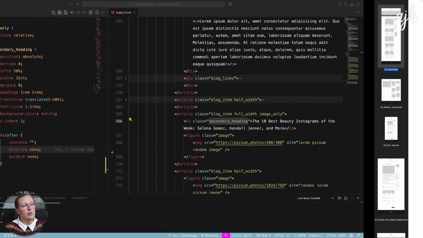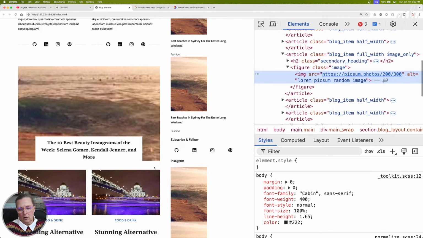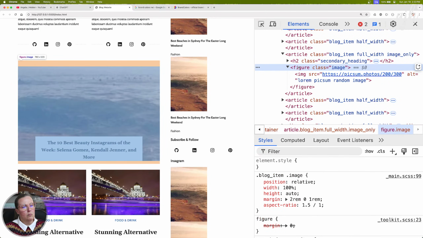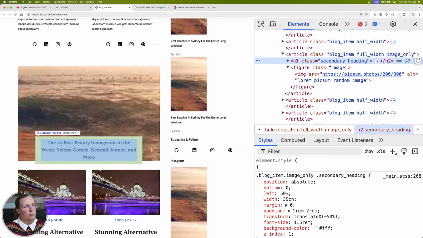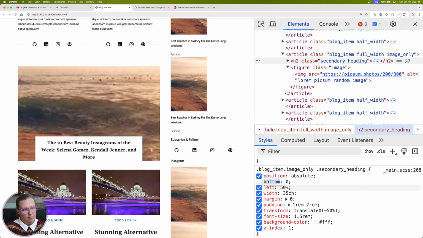Okay, we just need to push it down a little bit more. So let's do bottom. So if we change this to bottom, what's a good way to do this? Bottom 0 means the bottom sits at 0.